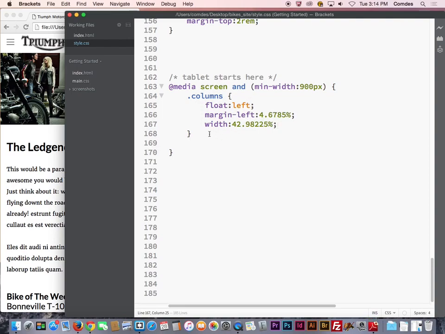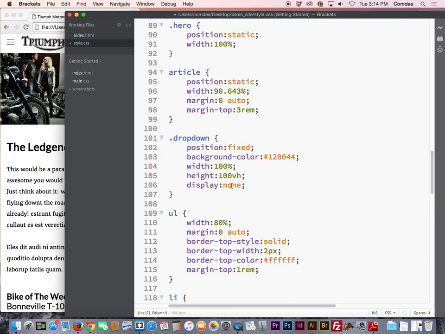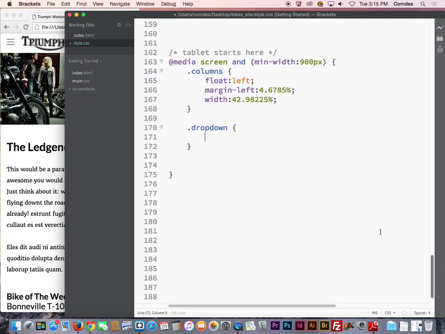In our media query, let's talk about the drop down. What did we say we had to do? We need to display it. The drop down is currently display none. What's the opposite of display none?